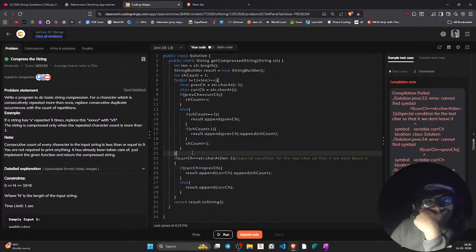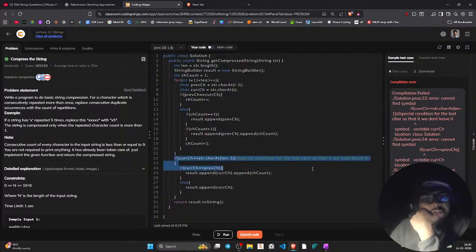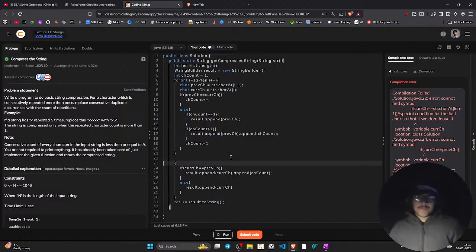I'm not doing this inside the loop, right? Yes, we're not doing this inside the loop. So we don't want to write this actually. This piece of code runs after the loop.